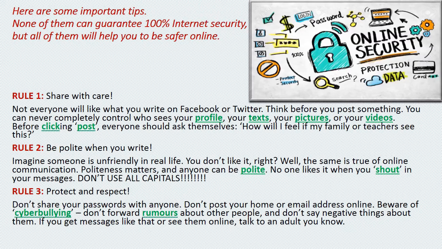The third rule to be followed is protect and respect. In Hungarian translation, óvd és tartsd tiszteletben. Don't share your passwords with anyone. Don't post your home or email address online. Beware of cyberbullying. Don't forward rumors about other people and don't say negative things about them. If you get messages like that or see them online, talk to an adult you know.